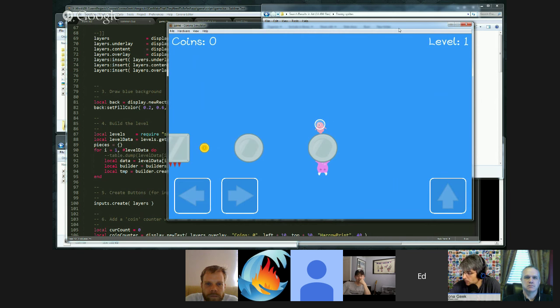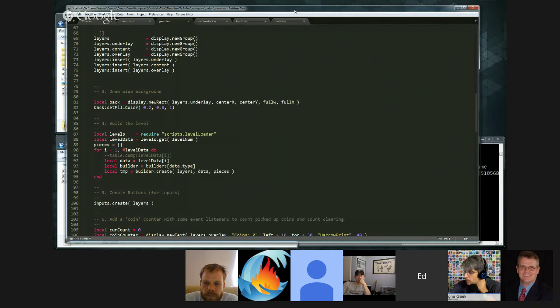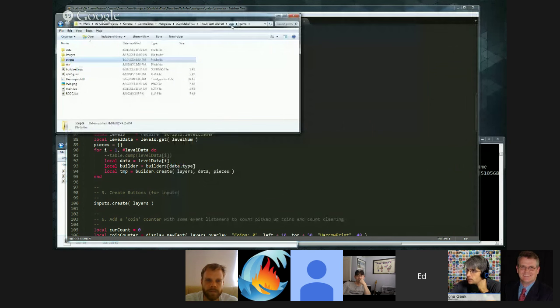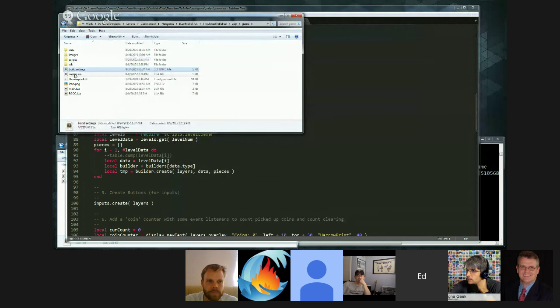Today we're going to talk entirely about the level loader, and we'll talk a little bit about the builders. The builders, just to be clear, are the little bits of code that will build the elements on the screen, like the monster or the coin or the round platform or the square platform. I've already gone through this once, but just briefly, the layout of the project is a traditional layout. It's a little bit hard to see here, but you've got your build settings, config, main. You've got a few other files in here.